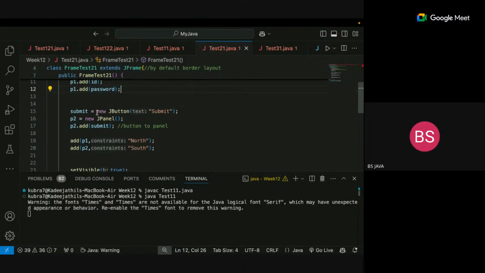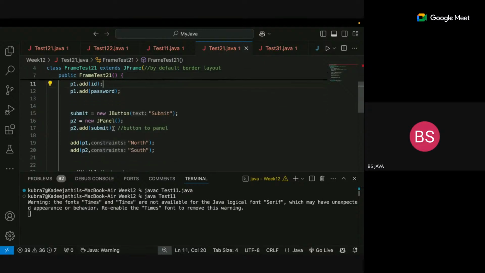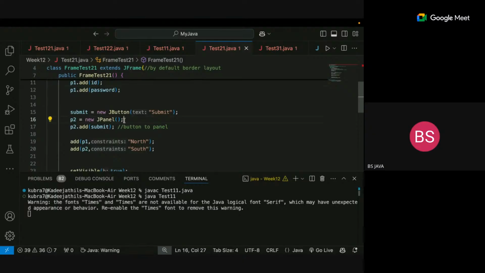Next, we have the submit button. We are creating the submit button with the label submit. And then we have created another panel object, p2. Now we are adding the submit button into p2: p2.add(submit). Okay, now we have two panels. Each panel has its own components. Still, we have not connected the components with our frame, right? But we have added our buttons into panels.